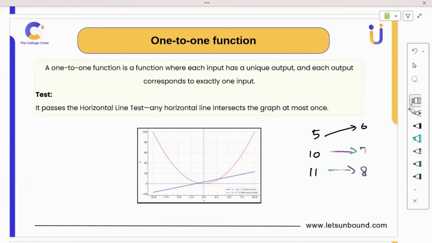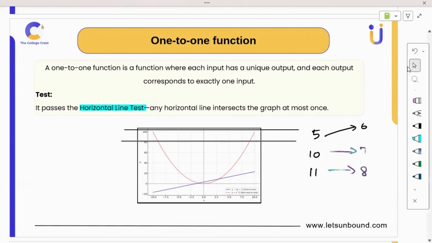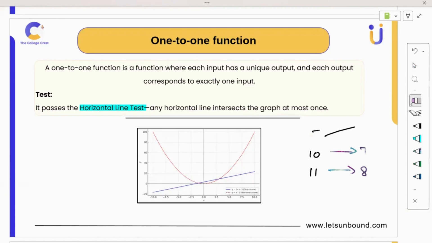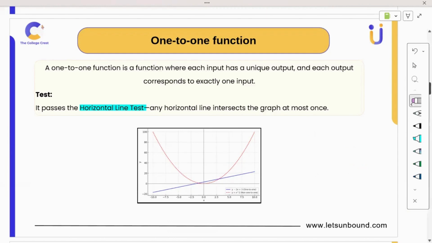Okay. So every one-to-one function will pass the test called the horizontal line test. How do we check whether a function is one-to-one graphically? You have to draw a horizontal line, a line parallel to the x-axis, and pass it through your function. If it cuts more than once, then it is not a one-to-one function. We need a domain restriction there. But when you pass this horizontal line through the line, yes, it's one-to-one throughout. It maintains one crossing, correct? So the vertical line test is just for checking a function. To check if it's one-to-one or not, we need the horizontal line test.